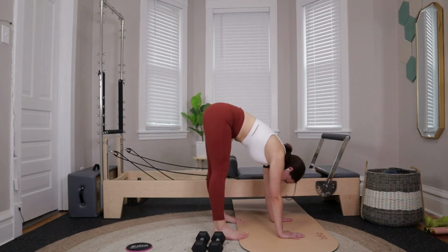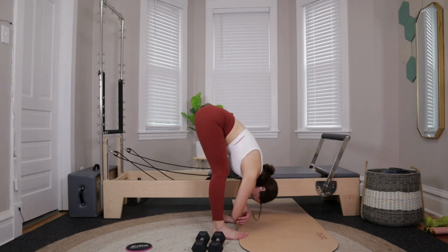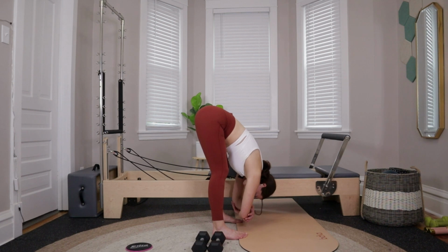All right, feet will go about hips distance apart. We're going to bend at the knees, and I want you to take your hands off of the mat, reach opposite hand for opposite elbow, and then just let your upper body hang a little bit. Woo, letting the spine decompress.